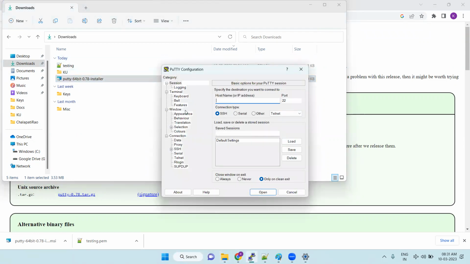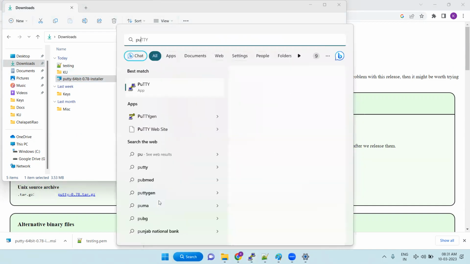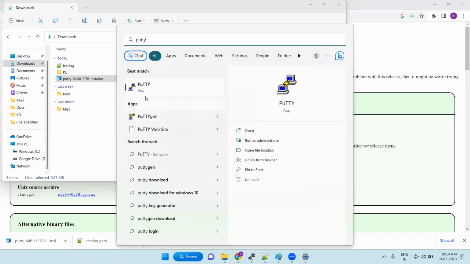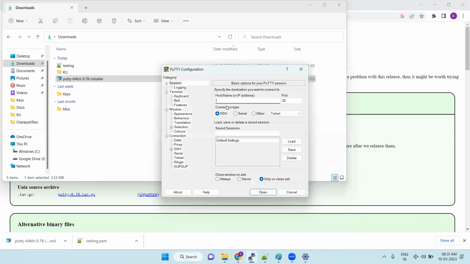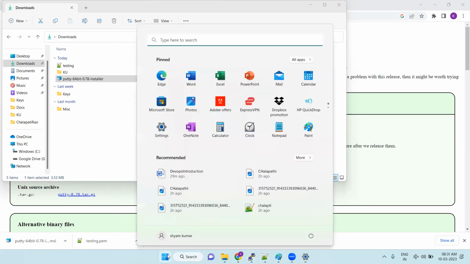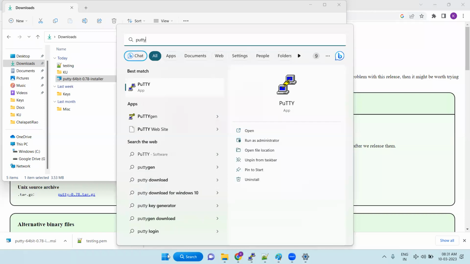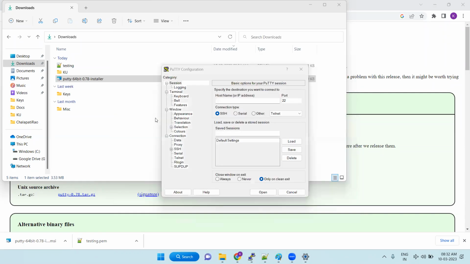Okay, so click the Windows button, search for Putty. Once you install it, we will type Putty here. Along with Putty, one more software will be downloaded automatically, PuttyGen. The Putty software will connect your Linux server from your local machine to the AWS server. It acts as an interface between your local machine and AWS. This PuttyGen will help us convert the file from a PEM file to a PPK file. So we can open the PuttyGen.